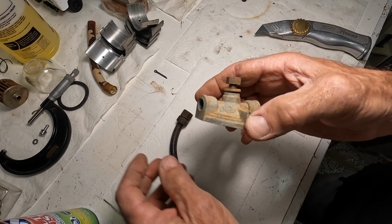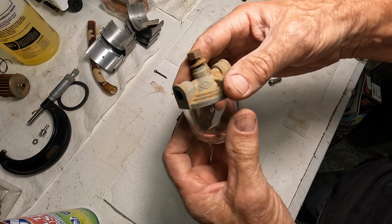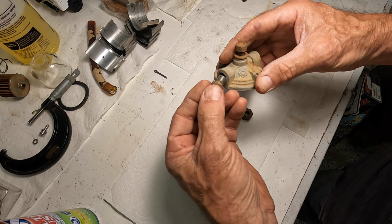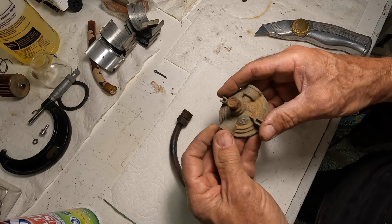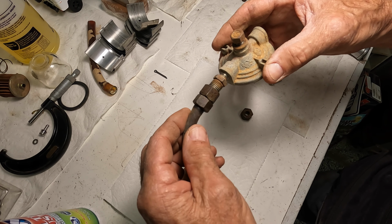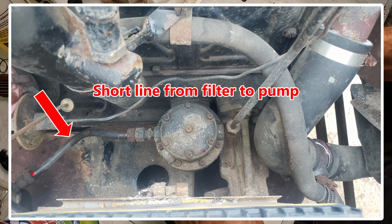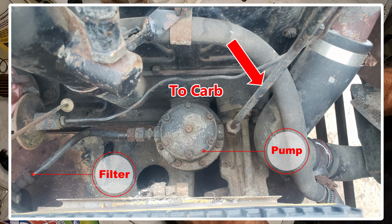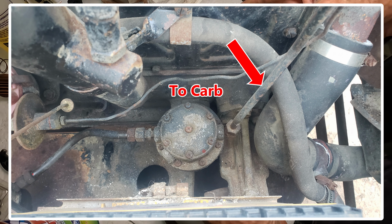So here we've got the top of the fuel filter, and it takes one of these fittings. There's an inlet and an outlet fitting that go in here. And then the fuel line, that's the one that comes from the fuel tank to the filter. And then a short line comes out of there and goes up to the fuel pump. And then it's a metal line all the way up to the carburetor from there.